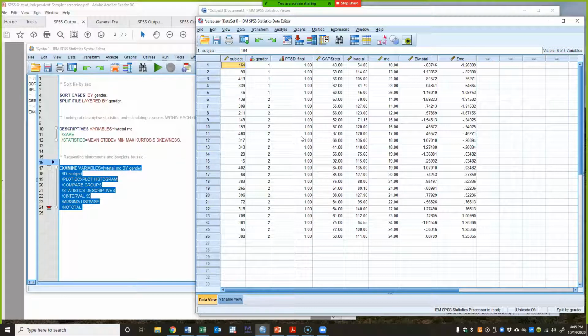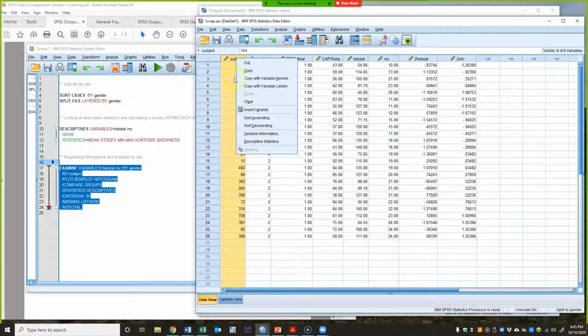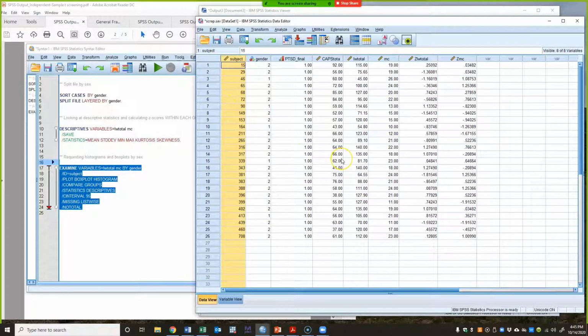But then what I did in that last Examine command is it was already split, and I split it again by sex, which will sometimes give you funky stuff. If you go through and you right click and hit sort ascending, or you resort your variable, that's going to turn your split file off. Now that split file is off once you sort, and everything's going to be back to normal.